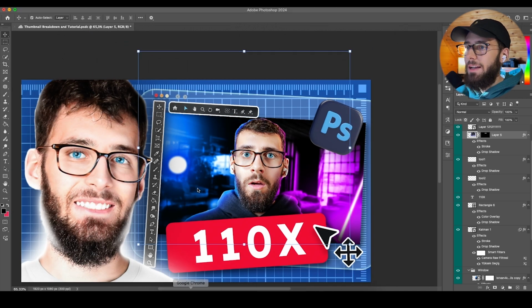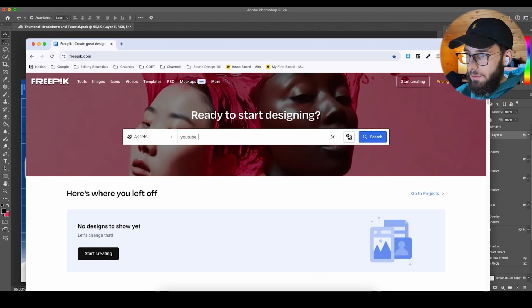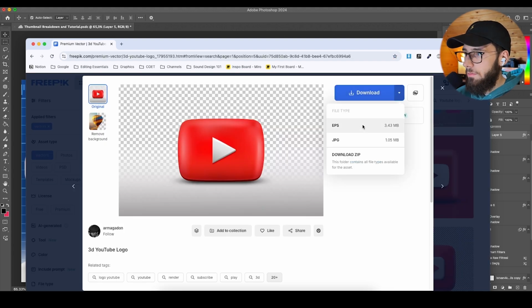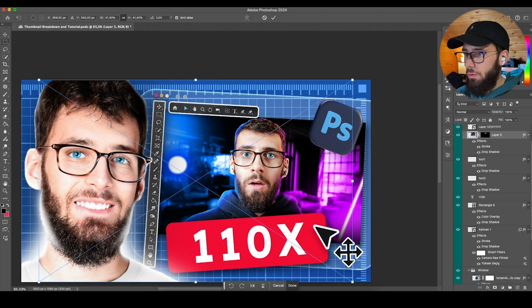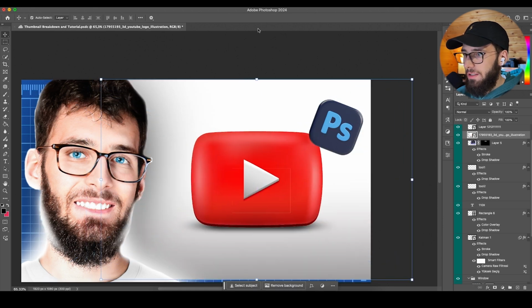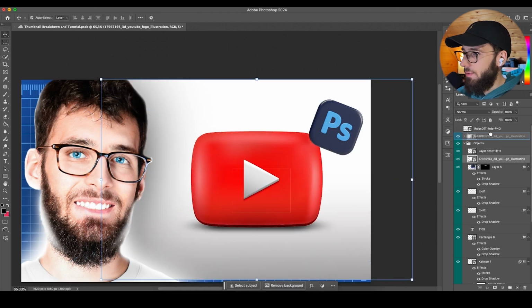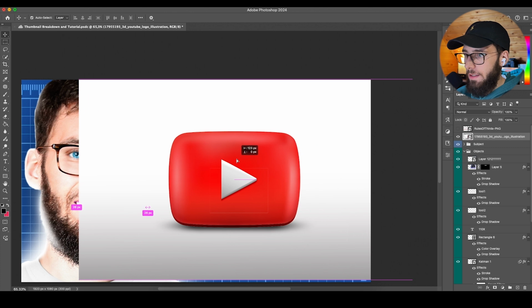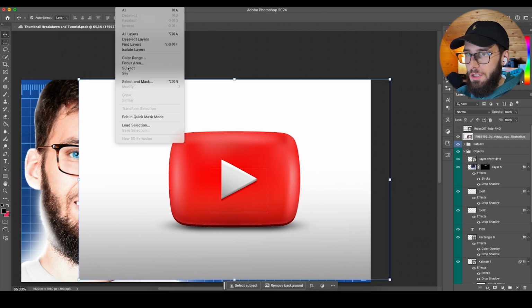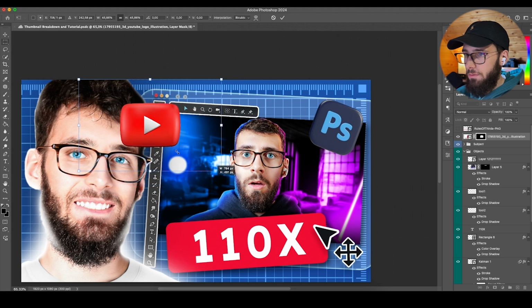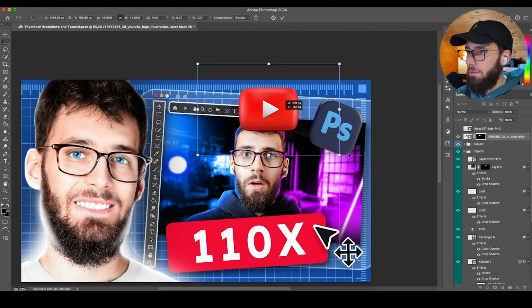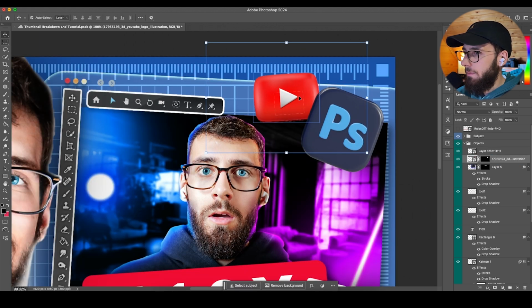And what we're gonna do next is go to freepik.com and actually find the YouTube 3D logo. Like this one is good. Let's get the EPS file. Just the one. Boom. And we're just gonna again remove a couple things. Just set this to the top. Select subject, and we're gonna layer mask this just to maintain the high quality throughout. I'm gonna place this behind the Photoshop one.